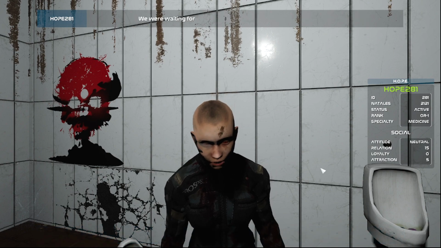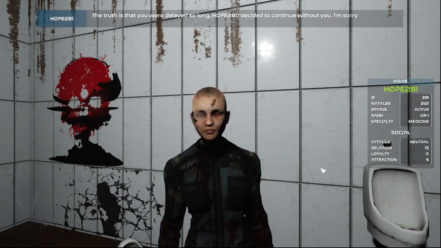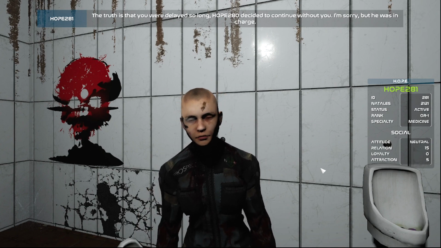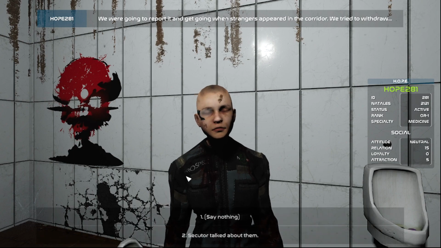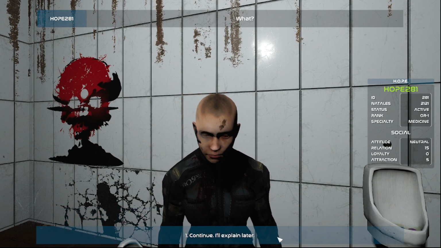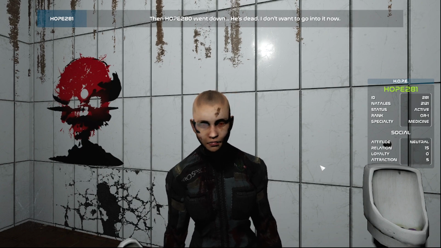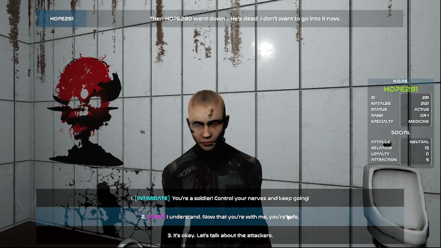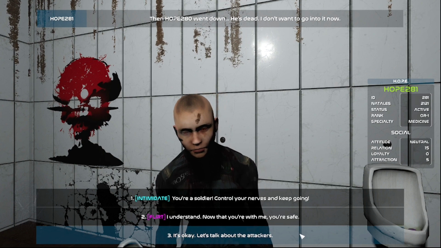Very well. Now tell me what happened. We were waiting for you at the Madrid point. You were there for quite some time. The truth is that you were delayed so long, Hope 280 decided to continue without you. I'm sorry, but he was in charge. Strangers appeared in the corridor. We tried to withdraw. Sekou had talked about them. What? I'll explain later. Continue. Then Hope 280 went down. He's dead. I don't want to go into it now. I understand. Now that you're with me, you're safe. So it's okay. Let's talk about the attackers.